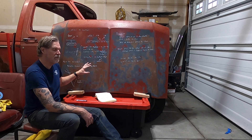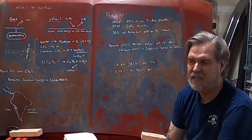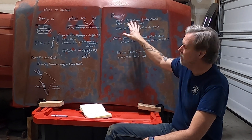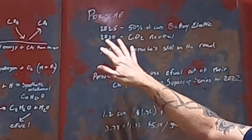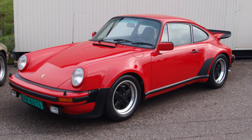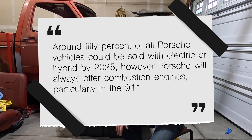Before we get into the plant that's producing this, I'd like to talk about Porsche for a second. Porsche is leading the charge on eFuel — a lot of the advancements and interesting stuff coming out of eFuel is because of Porsche. Porsche said that by 2025, 50% of their cars will be battery electric, but by 2030 they want to be CO2 neutral, meaning they're still going to have quite a large percentage of their fleet as internal combustion engines. In addition to that, Porsche states that 70% of the cars they've ever made are still on the road — that's a lot of 911s, 356s, 944s and all the rest. There are a lot of people who own those cars and do not want to convert them to electric. The 911 is not slated to go electric. In fact, Porsche's CEO Oliver Blume said that if he has his way, the 911 will never be electric, and if it does become electric, it'll be the last car that they make electric.